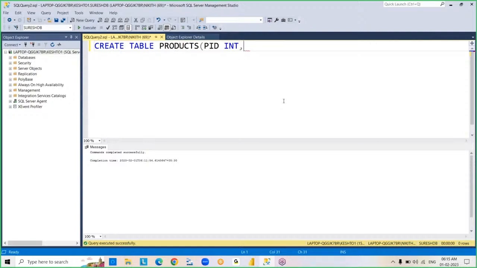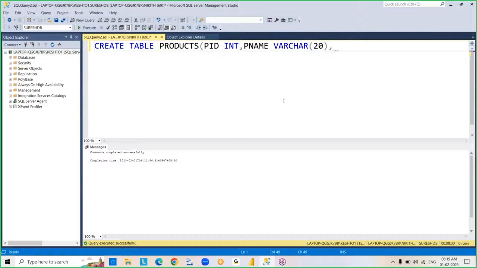That means in the ProductID column we can store integer data, right? Next, ProductName column.